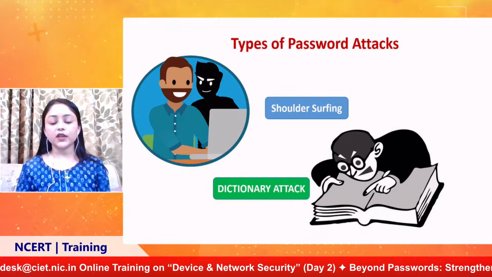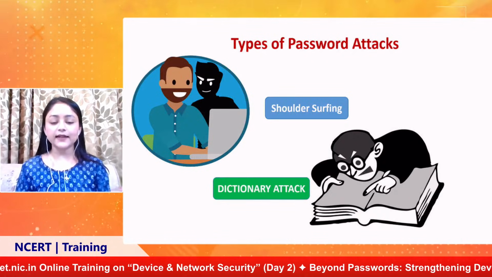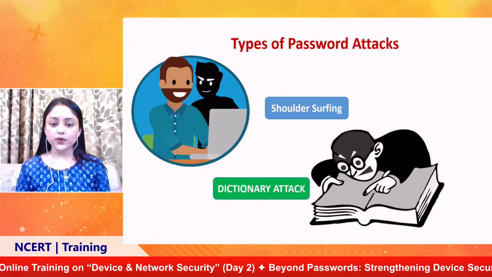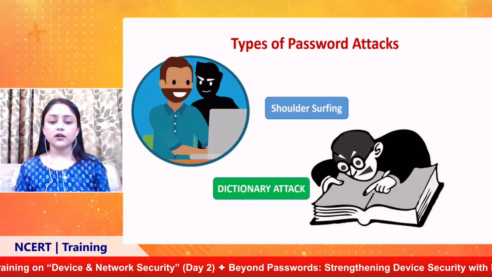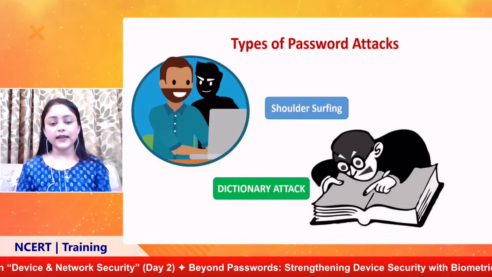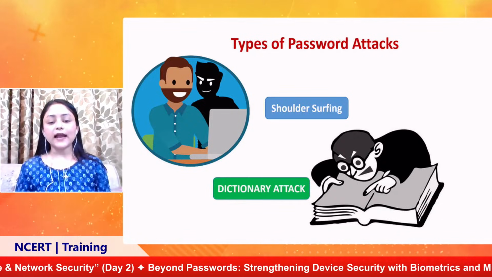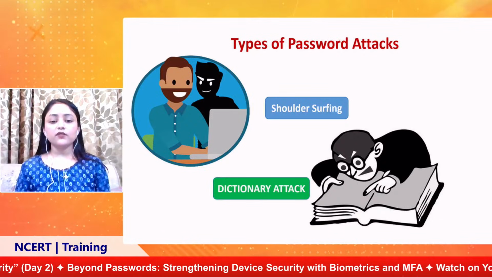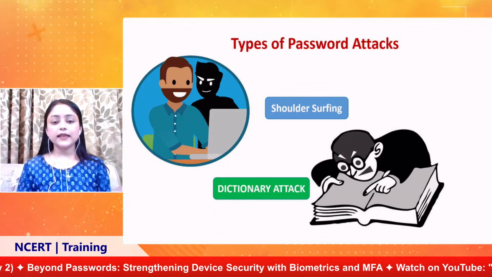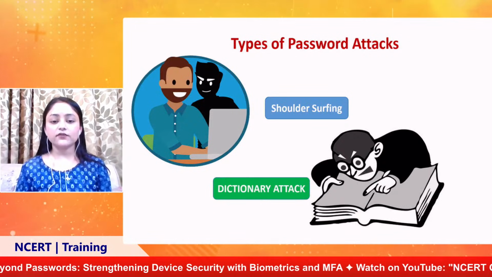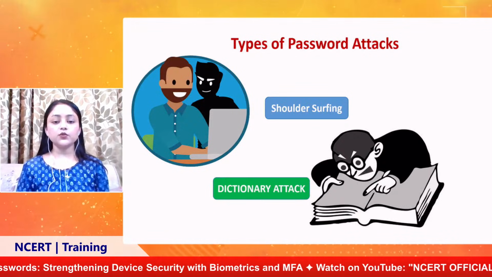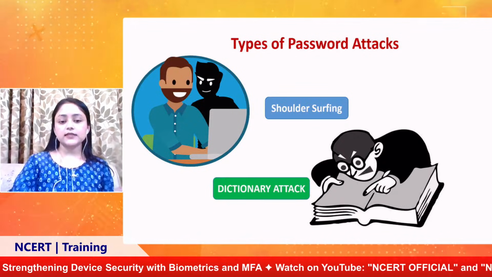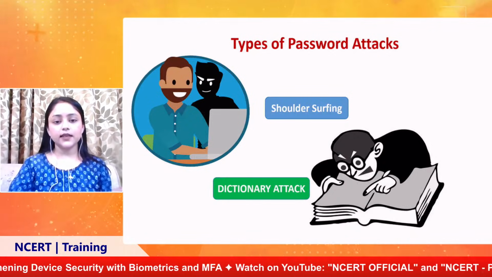They just make a trail of the words that are most used as passwords, like the most common passwords we discussed. They just upload that particular trail into that particular tool. Okay, so now what is the work of that dictionary tool? It will basically try to guess the password of that particular username. Okay, so this is the second attack that you can see here.